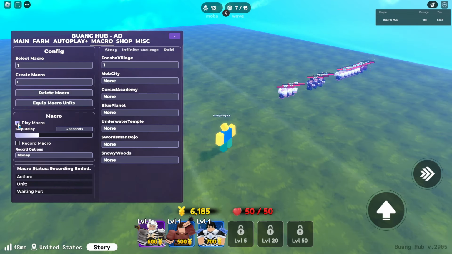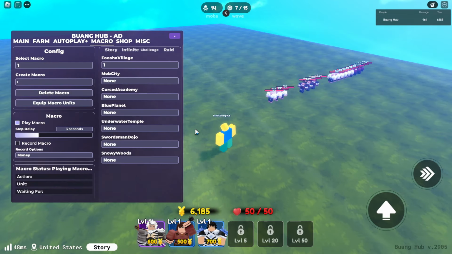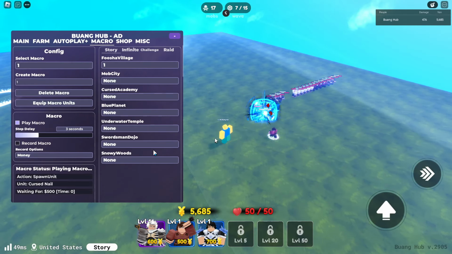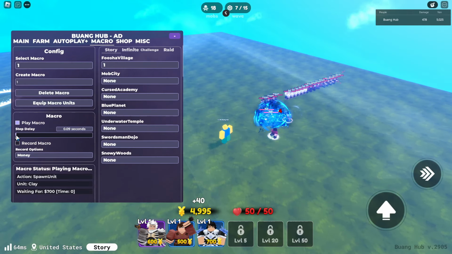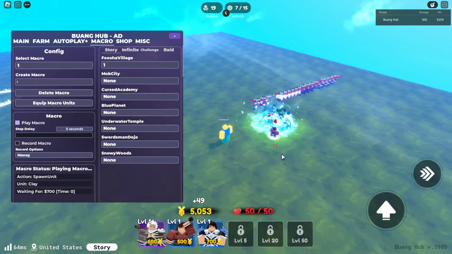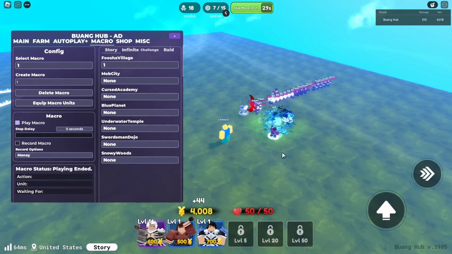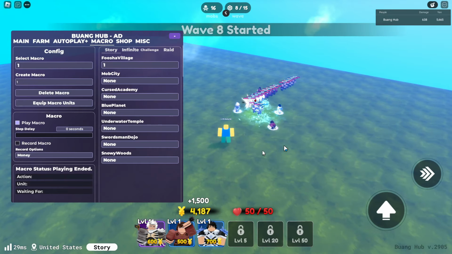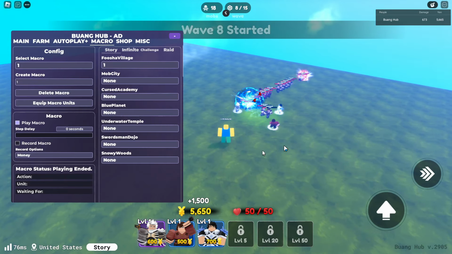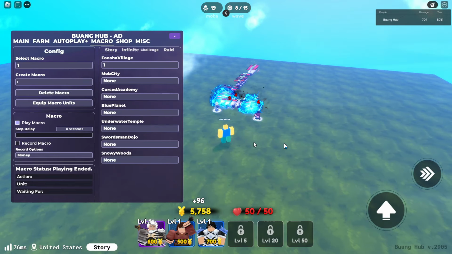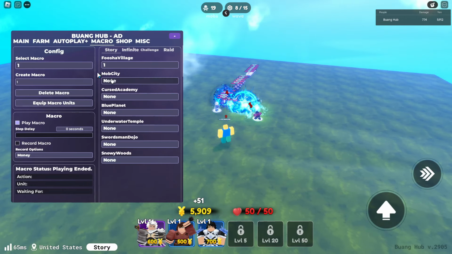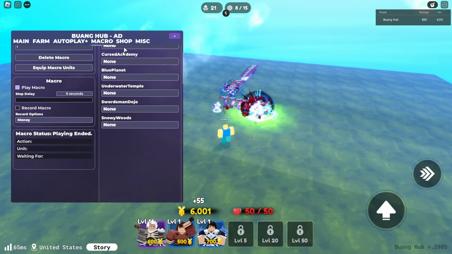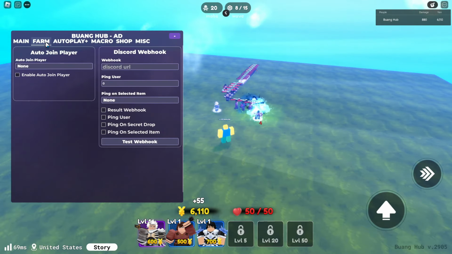And then if we come into the macro play, it should go ahead and put down all of our characters. As you can see, it has a step delay, which you can remove as well, which is a lot easier. But, you know, to stay undetected, I do recommend having the step delay. Not saying there's going to be any admins in your game or anything, but you just never know. But that is the basic stuff here. I don't think there's anything else we can go over.